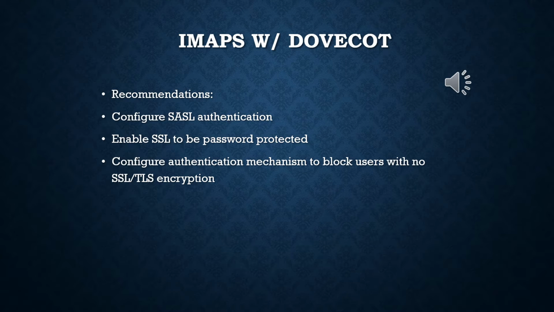Configuring IMAPS with Dovecot is a pretty easy task that could have been handled when installing POP3 as well for the last presentation. In order to do this, you would need to run the sudo command to install the Dovecot imapd, as well as POP3 if you did it back then. After you do that, you're going to want to check the version to see if Dovecot actually installed it.